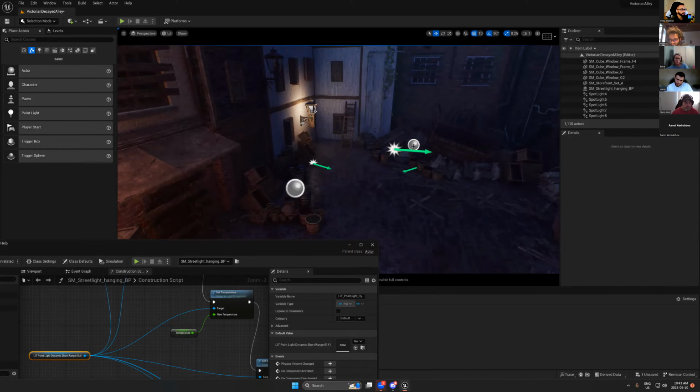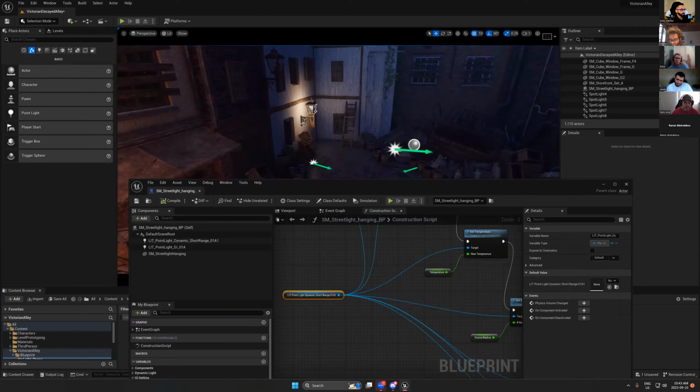The problem is if we have more lights that are dynamic and overlapping, more than 4, that's a problem. That's why we need to reduce the radius if we have more dynamic lights. Exactly. But in movies, there is no limitation.